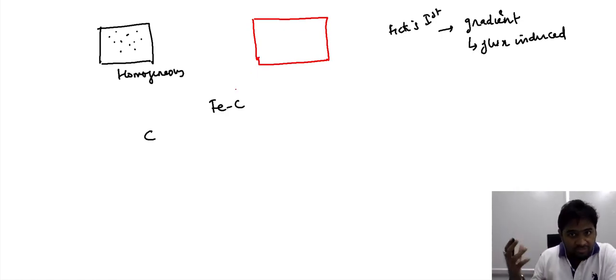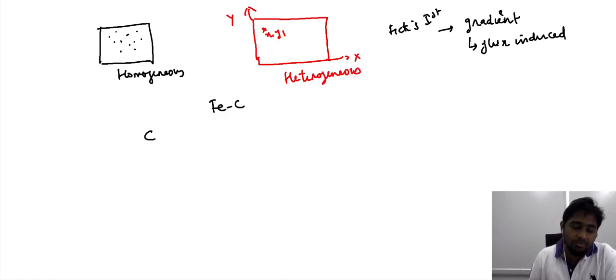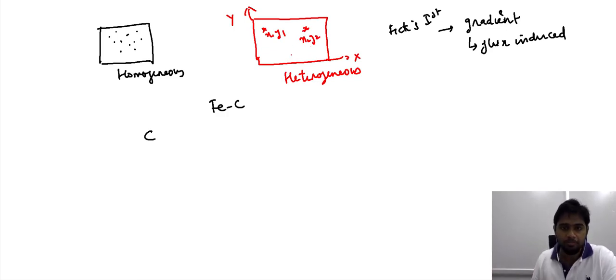Now there are two ways we can consider it. One is a homogeneous system wherein at each point the concentration of the carbon remains the same. There is also another possibility where, depending on the point, say for instance in this case x1, y1, if you consider the system in the coordinate system of x and y, so this is x, this is y, it is possible for us to consider such a system a heterogeneous system, which is characterized by a difference in the concentration based on the point that you consider. So the concentration at x1, y1 would be different from the concentration at x2, y2.